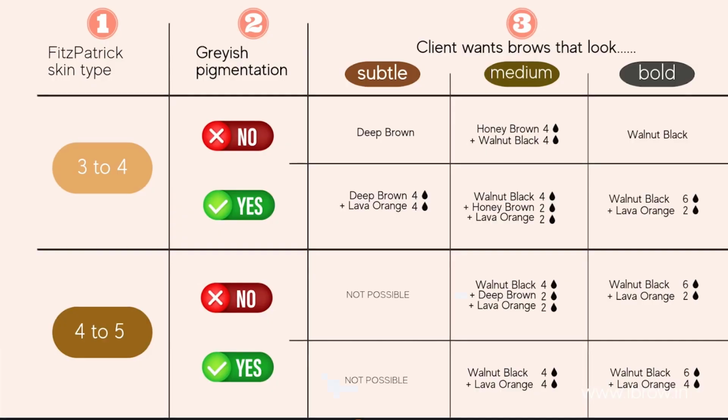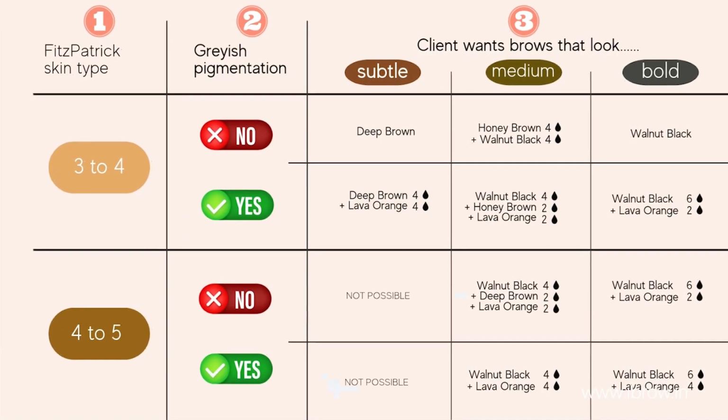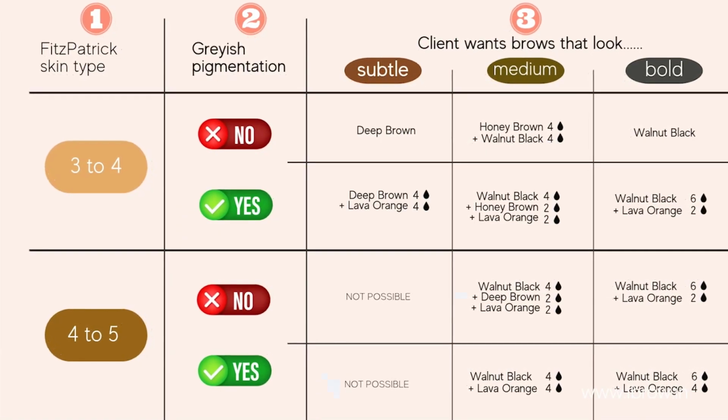Some people would have a grayish patch on the forehead, or the entire forehead would be a little grayish or blackish compared to the rest of the face. All these are known as grayish pigmentation, or rather I have given them the terminology grayish pigmentation rather than putting a medical term to it to make it easier for you to understand. So once you have seen the skin type as per Fitzpatrick skin type, the next thing that you have to observe is the type of pigmentation that they have on the face or the absence of pigmentation.